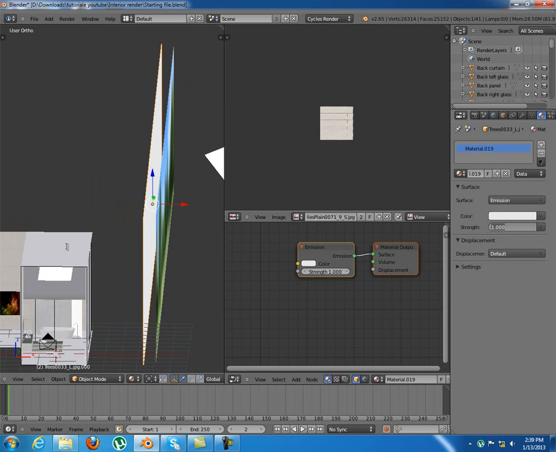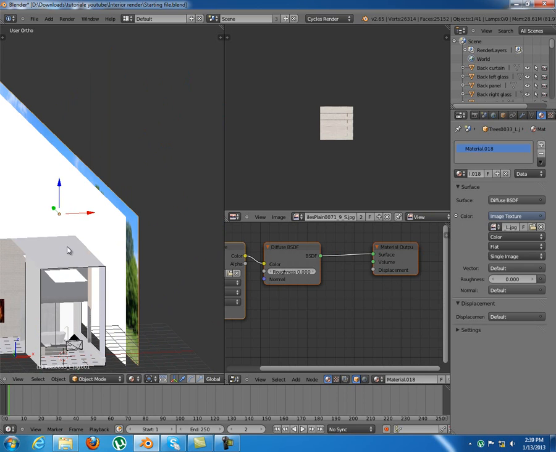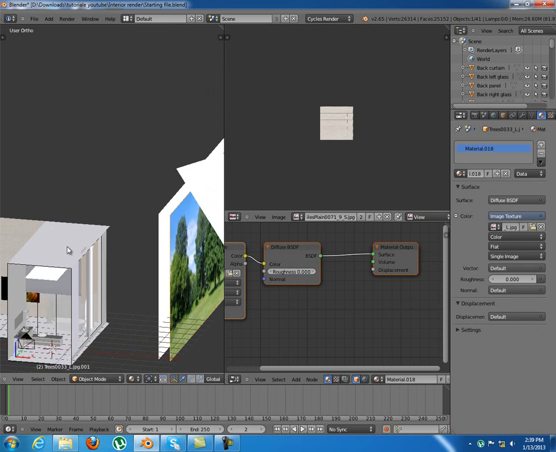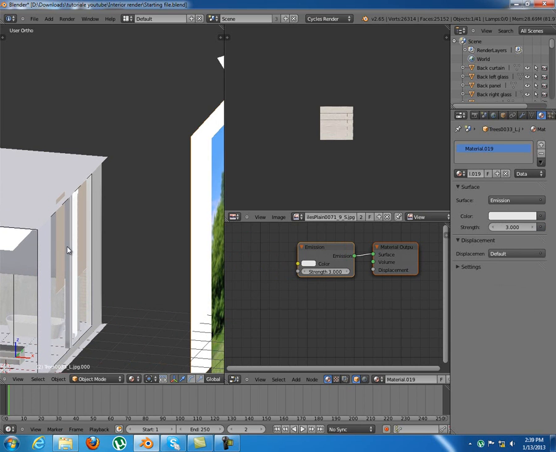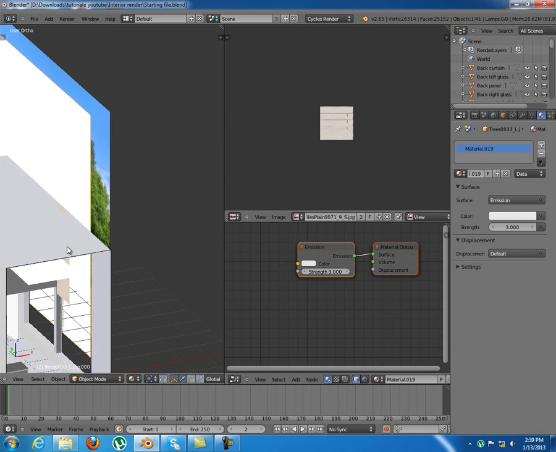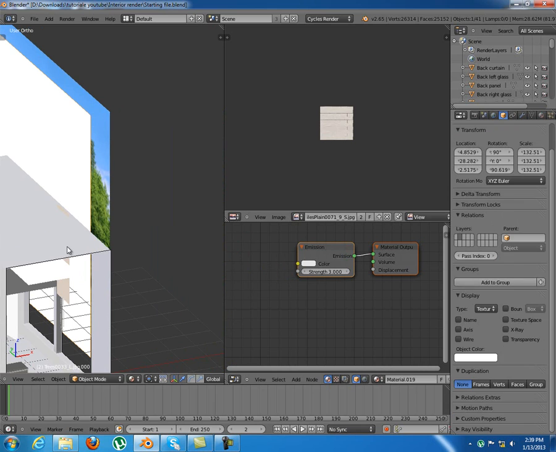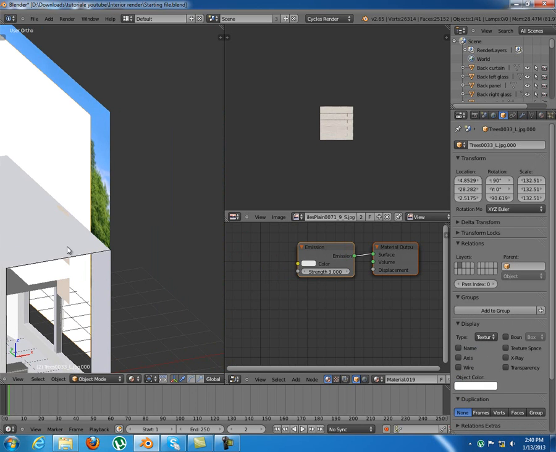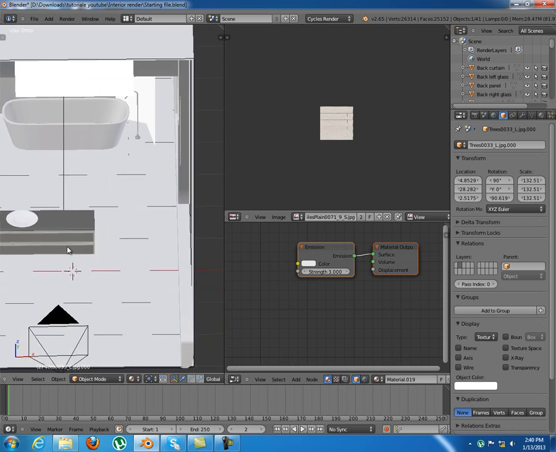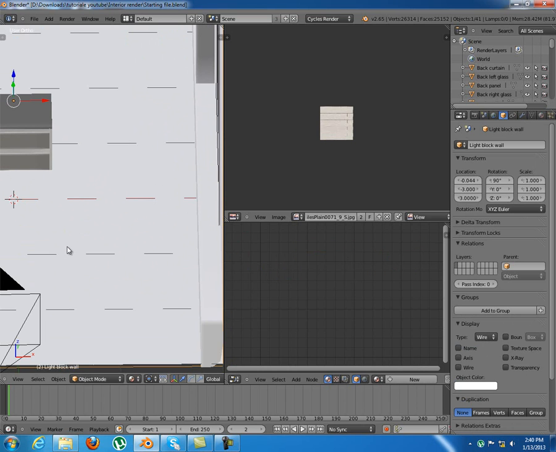so you would actually see this text, this image in here, because it doesn't have light. Okay, so you won't see this emission material in here. I've checked for this one as well. The camera, I have unchecked the camera ray visibility, so the camera won't see it. Okay, the same for this wall in here.